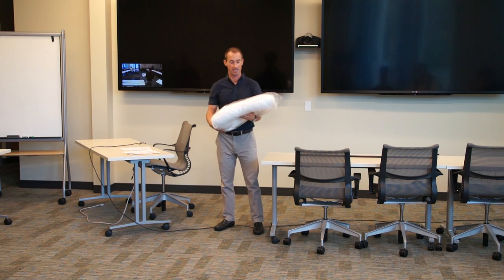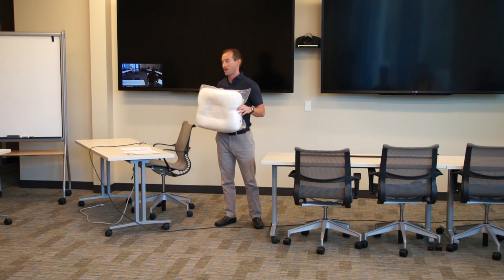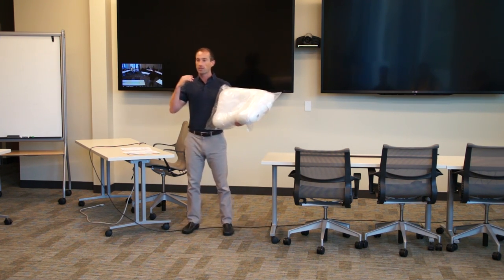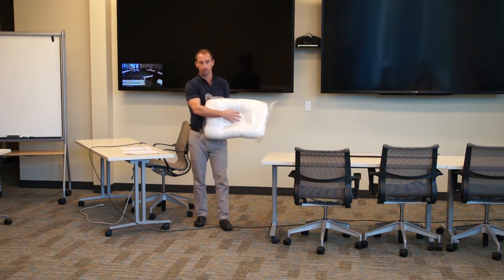That brings us to the pillow. I really recommend one of these pillows. The best way to sleep is on our back for this posture. And like I was mentioning before, we tend to lose the curvature in our neck when our head goes forward. So one thing we can do is help maintain the proper curvature at night while we sleep, by allowing this to give us that lordosis, it's called, or that curve in the neck. It drops our head in the middle.